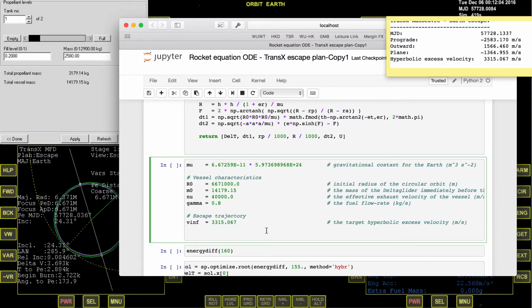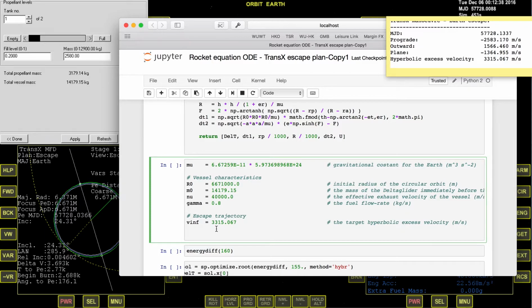Okay, so if I'm applying thrust, that thrust is only going to be effective to the extent that we know our mass. If we are more massive, then we need to use more fuel and burn for longer. If we have less mass, then we need to achieve the same thing, but we need to run the engines for a shorter period of time. So the Python needs to know how much we weigh immediately prior to the start of the burn, which our best estimate is 14,179 kilograms, give or take some change.